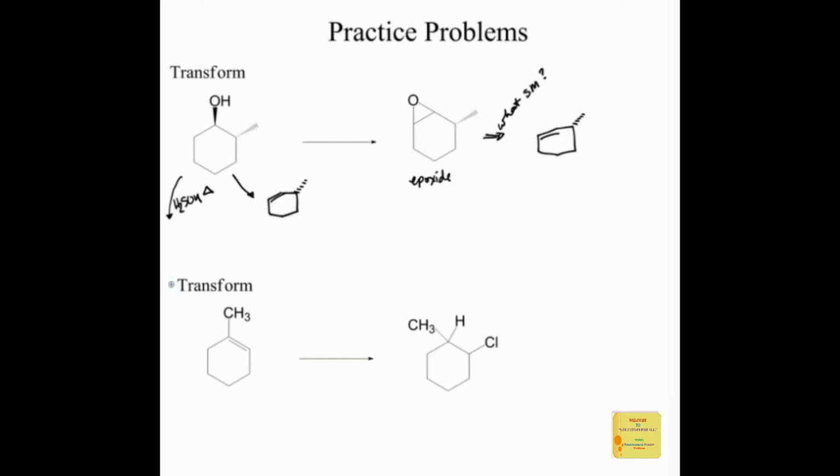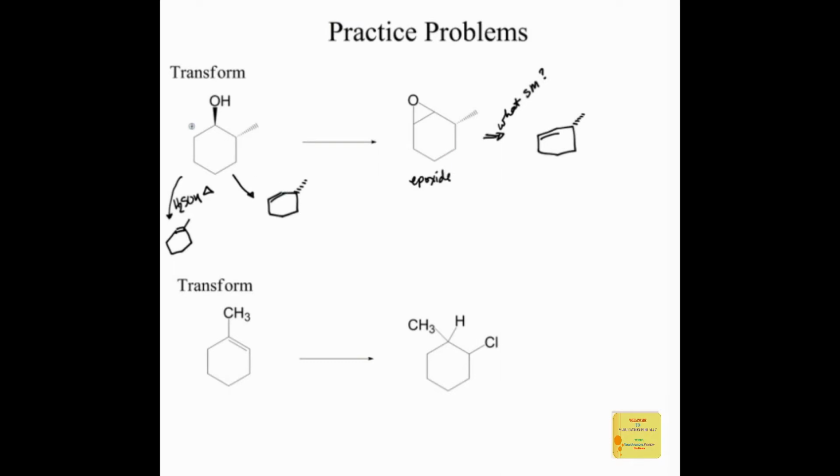Remember Zaitsev's rule? Zaitsev's rule states that you get the most stable alkene product possible, especially in a dehydration where you have a carbocation intermediate and the carbocation can move anywhere it wants. So for sure we would get the tri-substituted alkene as our major product. Okay, so that's not going to work in this synthesis.